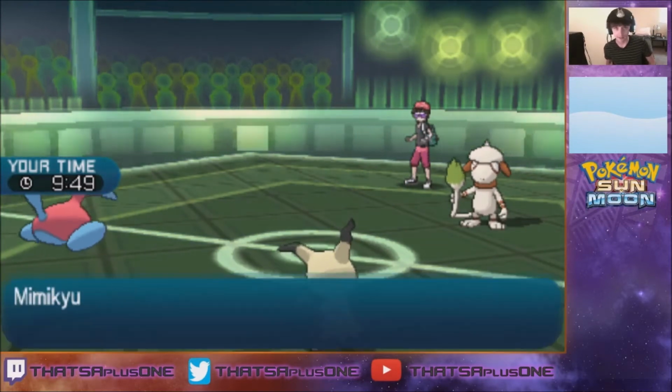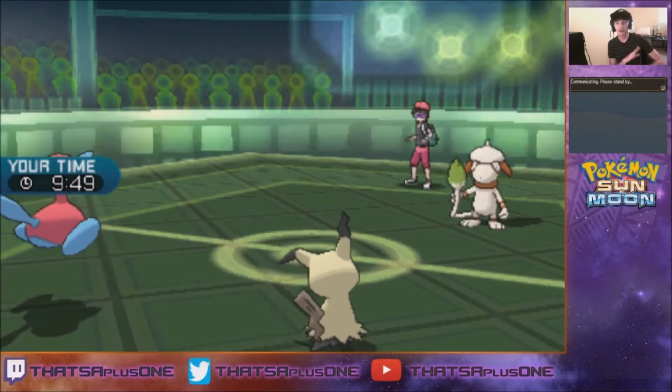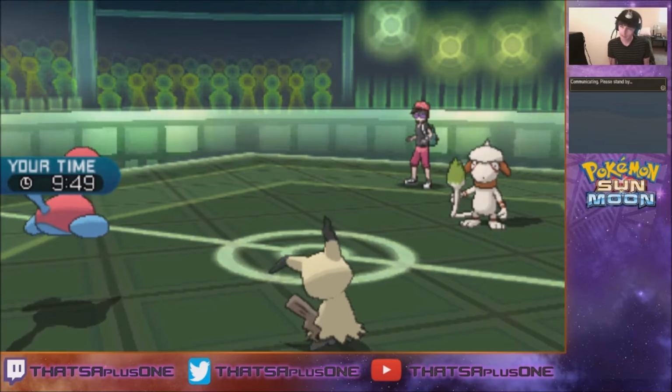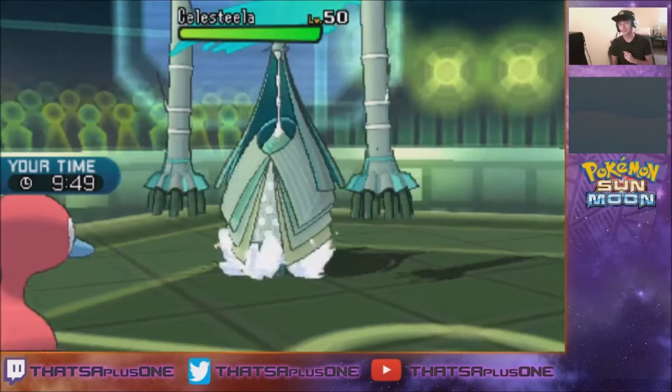We've stopped the bleeding. Not that the bleeding hadn't really started yet, but we stopped it before it started. It's like putting on a band-aid before you get injured. It's a little extra layer of protection. So, we took out the Mosa. He has Smeargle, Celesteela. Alright, good thing we got Snorlax.